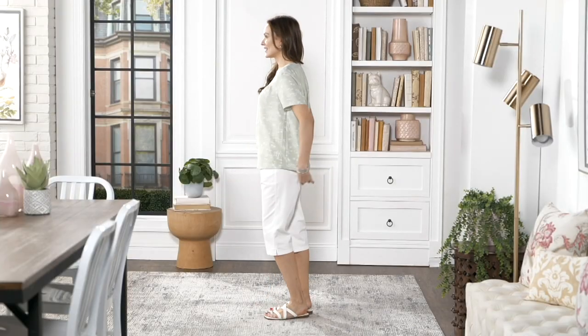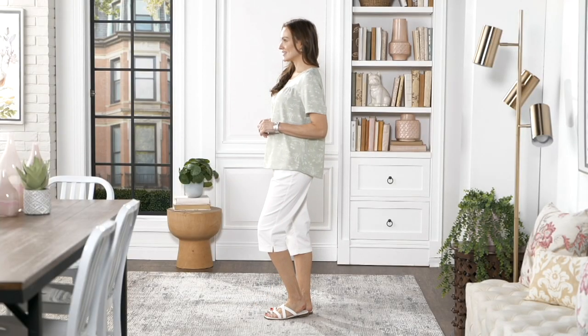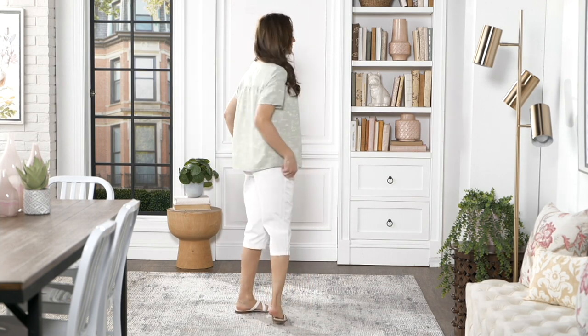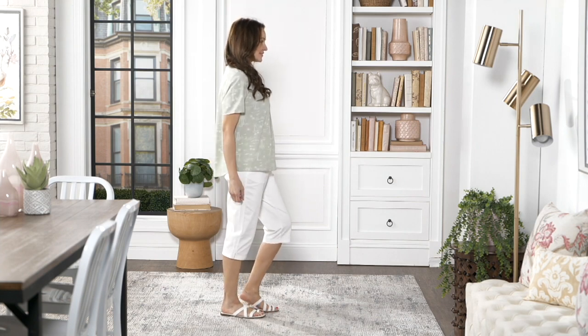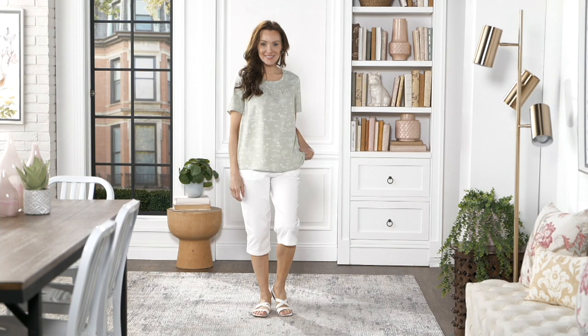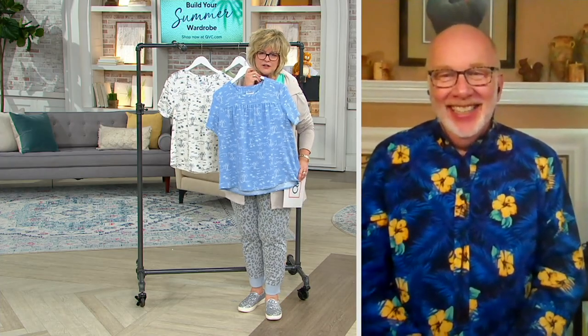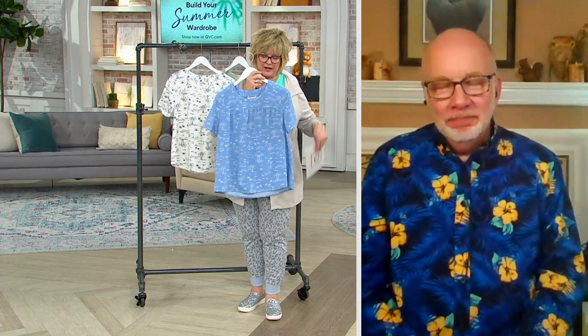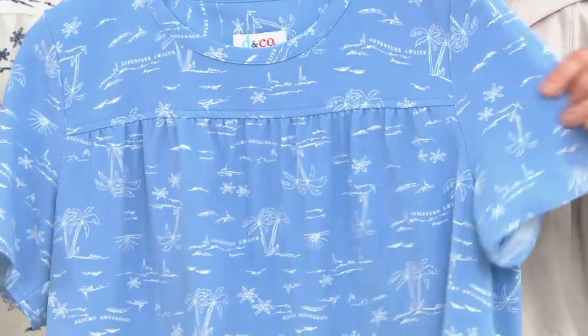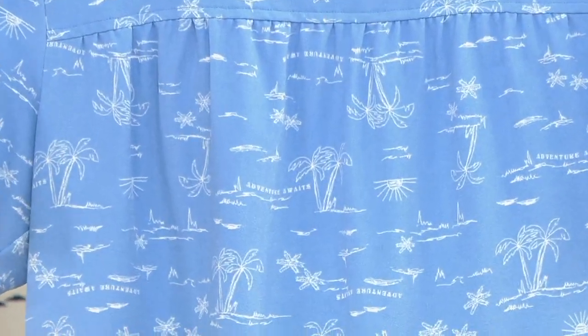This is darling — it's done in a polyester spandex and it is a short sleeve crew neck with a scenic print. We love our scenic prints. Look how cute this is — it's drapey, it's got that cute little almost bib front with ruching here. Great short sleeve, no clinging around the middle.